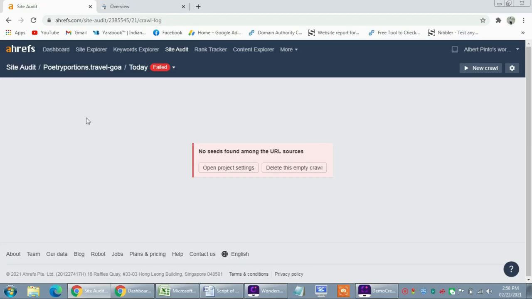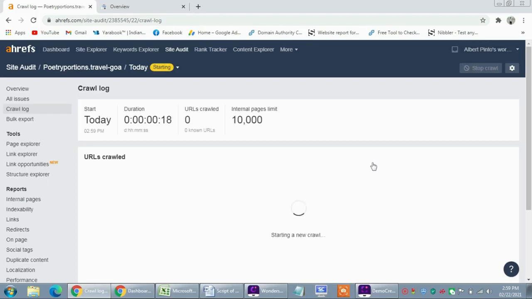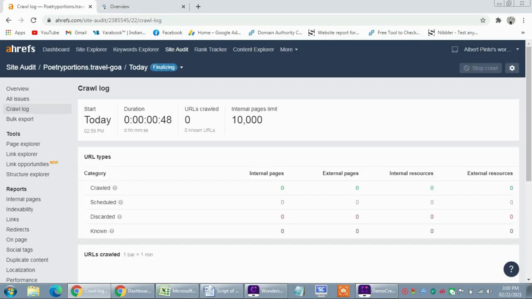So let's start with the process. First we will recrawl the site just to show you, and then move to the next step. Click on crawl. I will cut it short to prevent time wastage here.